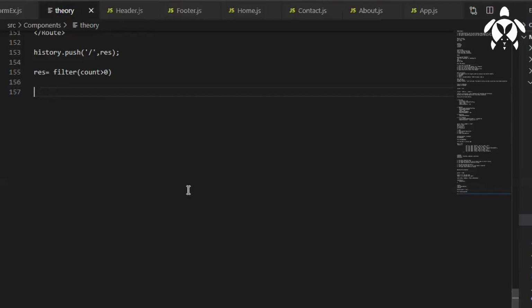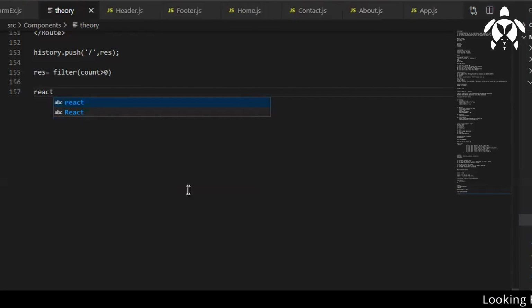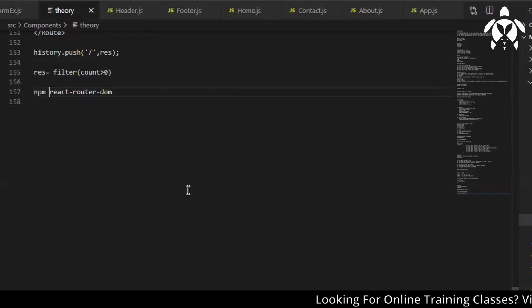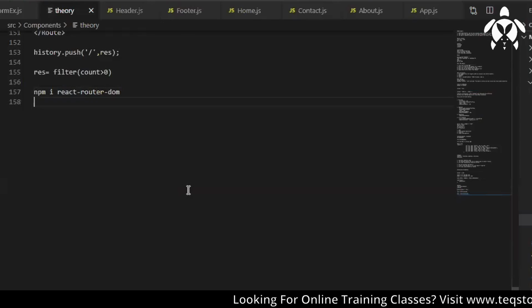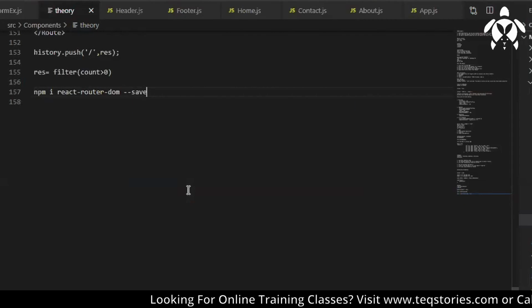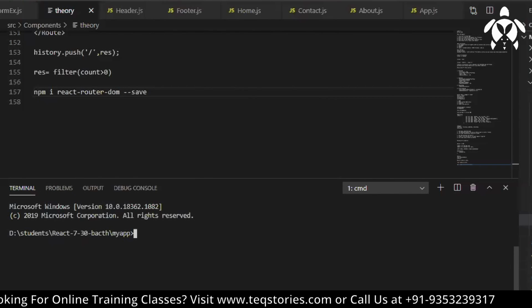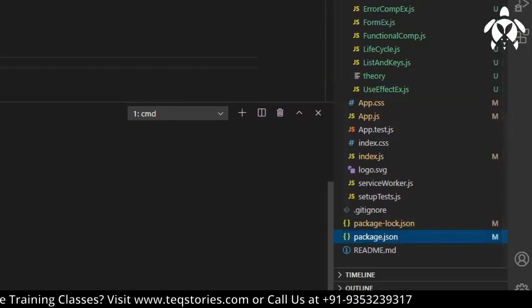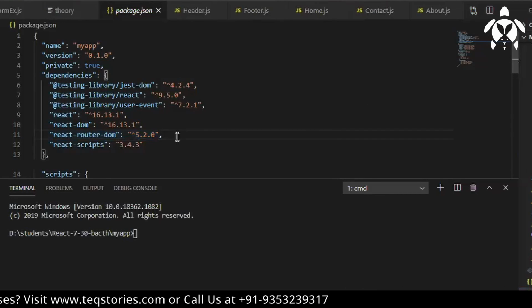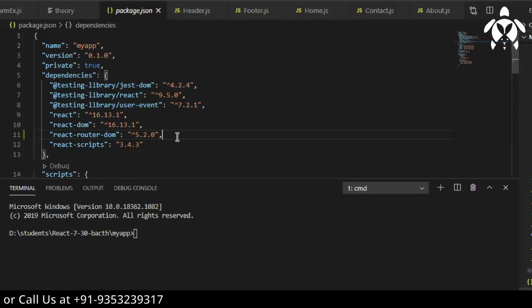So now, here you'll get a core library that is React Router, but we actually use the external library that is React Router DOM. A lot of functionalities. So this React Router DOM, you need to install it first. So npm install react-router-dom --save. This is what you need to run in your terminal, right? After running this, if you want to verify that React Router DOM has installed or not, you can go ahead and check it in your package.json file. It will get updated. Or else you can go into your node modules and manually check where your React Router DOM library is.